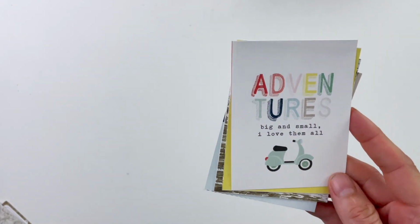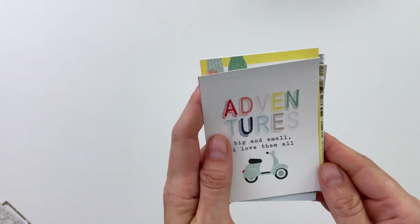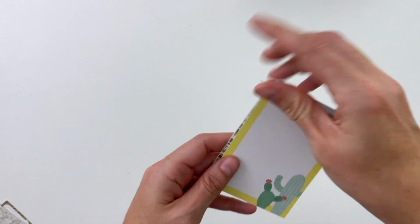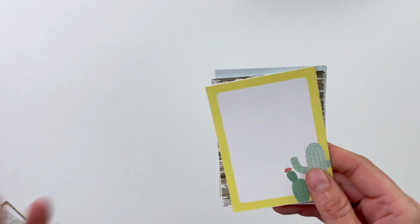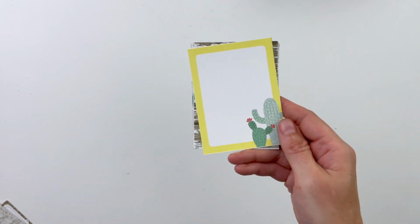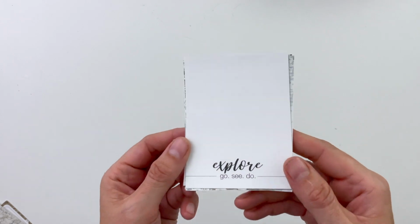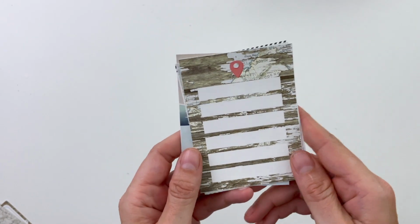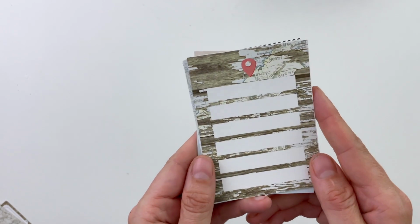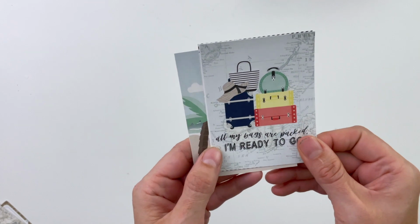Destination, vacation, population, us, this way. Adventures, big and small, I love them all, which I thought was an appropriate little phrase with this cute scooter. Cacti. I tried to really make sure that there was stuff for anywhere you could go, whether it's the beach or the desert or the mountains. Explore, go see, do. Geotag with the map in the background and places to journal. All my bags are packed, I'm ready to go.